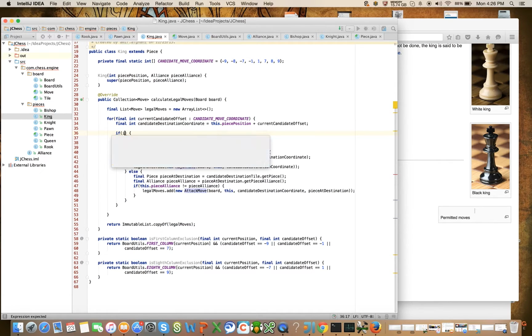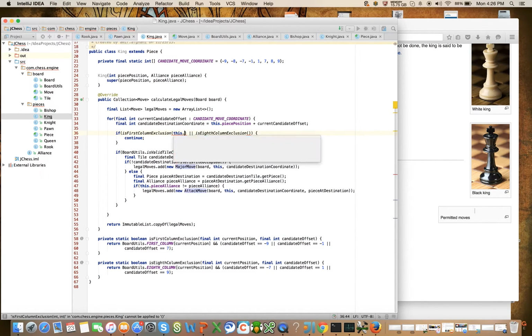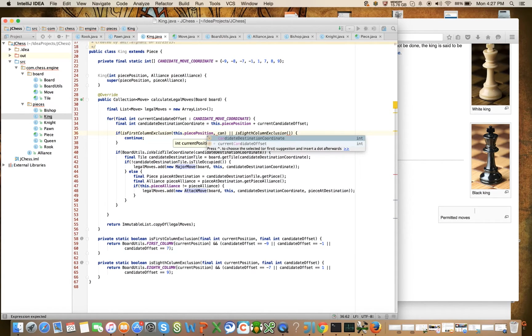So if is first column exclusion, or, whoops, I'm a little fat-fingered today, or is eighth column exclusion. And all we have to do here is say this dot piece position and the candidate offset.